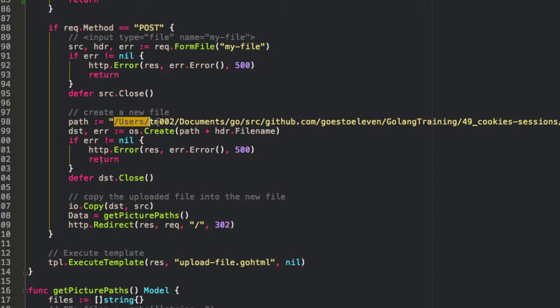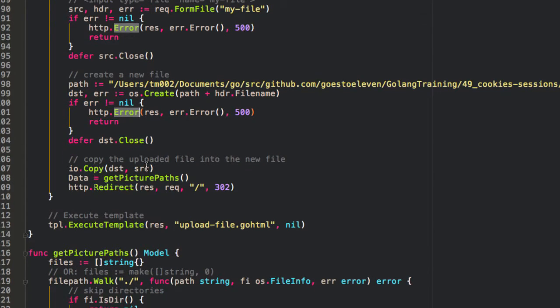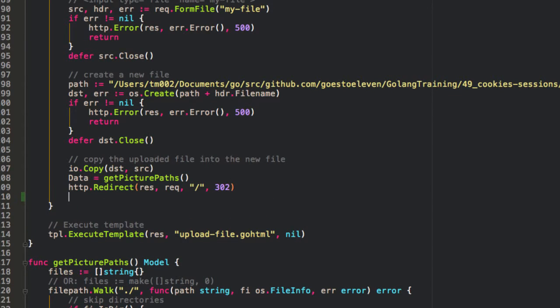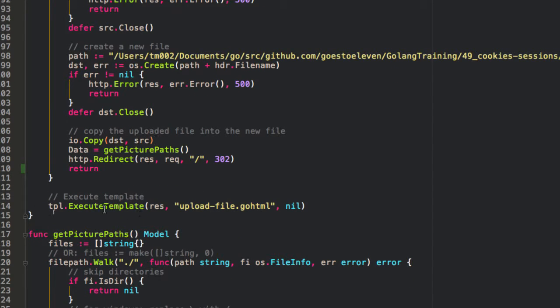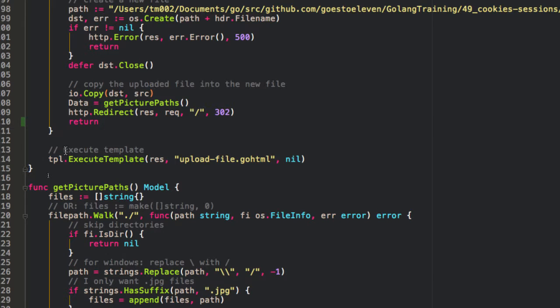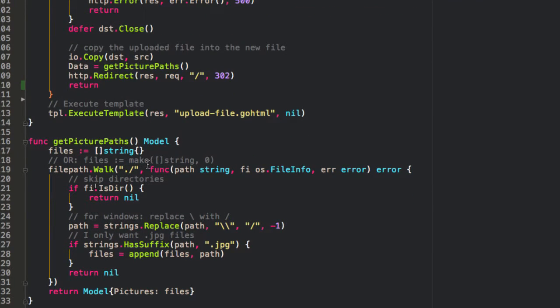I found a new way to do that, which is cool, and I'll show you that in a second. And then return, and defer close, and then we need one right here too, right? Copy that and redirect, and we don't need to execute this one again. So that's uploading a file.